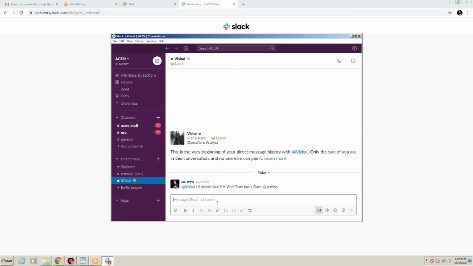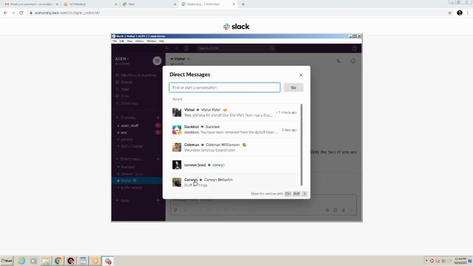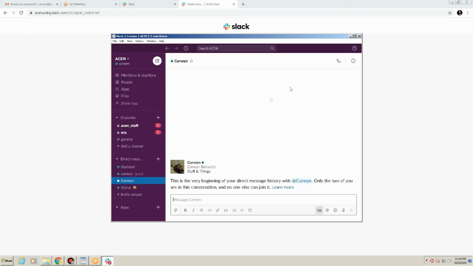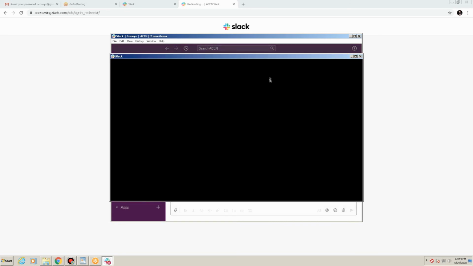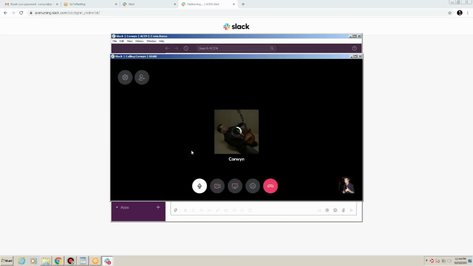To communicate with another teammate directly, click on their name and choose Message for text or Call for voice and video. Once you've started a call, you can add additional members if the team would all like to speak together, or if you'd like to consult the ACEN staff about something. As seen here. And now communicate.